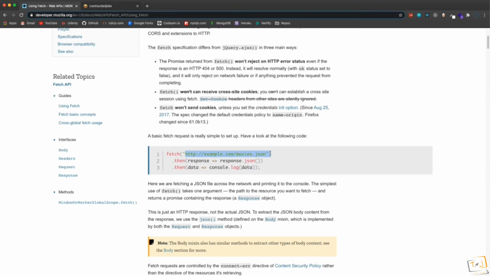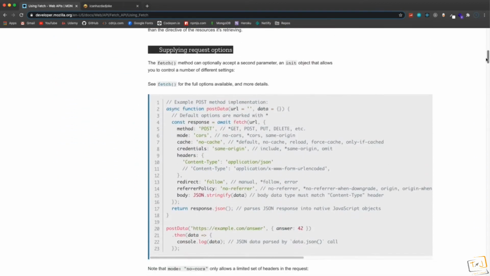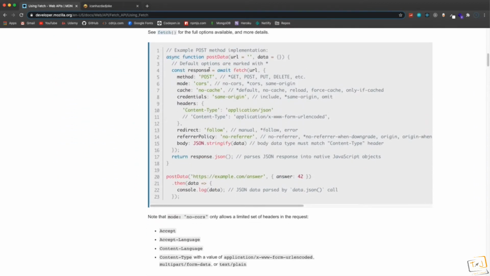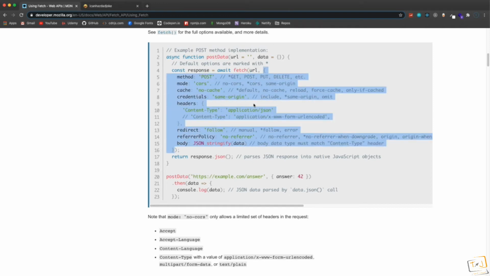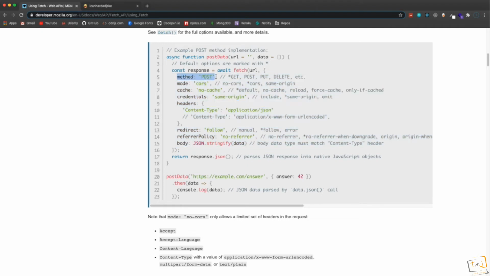So this is a GET request by default. If you wanted to make a POST or PUT request, you would pass in the URL just as we did above, but then you'd have this extra options object, and you'd pass in the method that you want. So in this case, it's a POST request. And if you were submitting form data, you would pass that in the body. Like if you had a registration form with the name, email, password, that stuff would all go in the body.